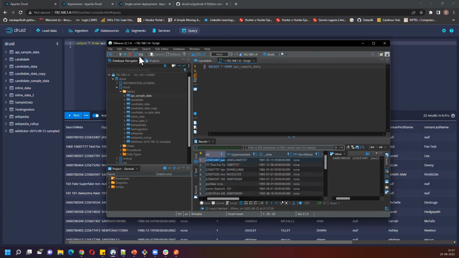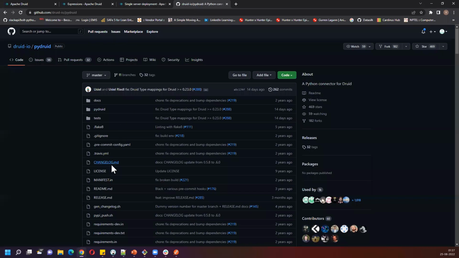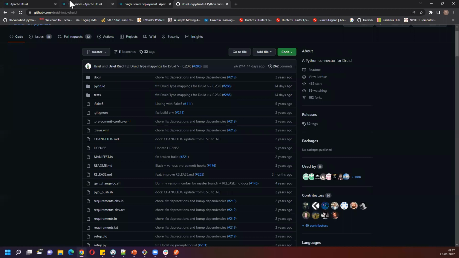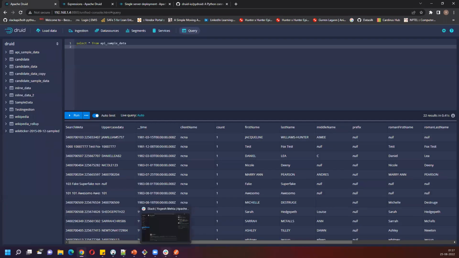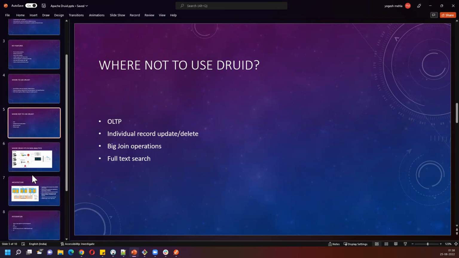So you can also query the data from different management tools. Apart from that, you have PyDruid for connecting using Python. There are many ways to connect to your Apache Druid, which makes it a very good tool for your data ingestion and making data ready for analytics. You need to be very sure why you need this, because there is a lot of time sensitive data and you want to analyze on top of it. If your data is not time series or time sensitive data, then you should not be using Druid. This is the main crux of it.